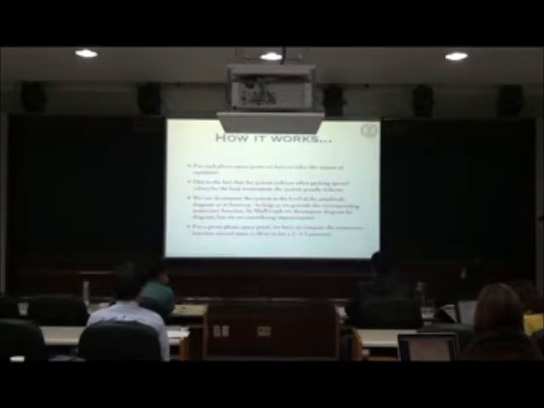Because we have to do this reduction for every given phase space point, we have to compute the diagrams more than once for every phase space point, because we change the momentum of the loop when we sample the diagram, so we have to recompute the diagram all over again. And this is of order 50 times or so for 2 to 3 processes. So it seems like a lot, but in practice it's not so much. 50 is quite reasonable. So this is still kind of a fast method.